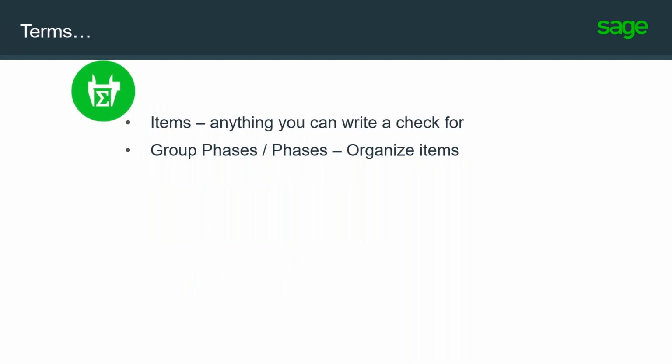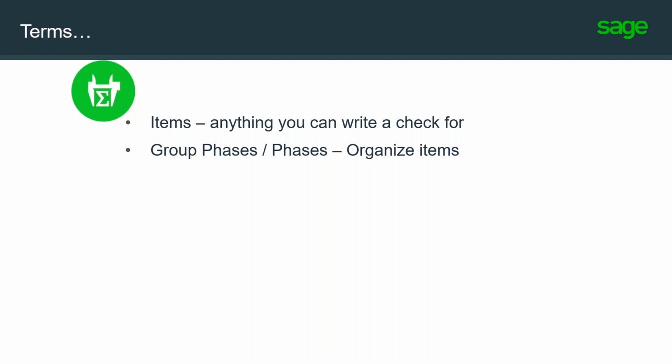Before we continue on, just some quick terms. If you're not familiar with Sage estimating, we got a couple things to be familiar with. One is items. An item is anything you can write a check for. It's a yard of concrete, a 2x4 stud, a sheet of drywall, yard of carpet, hour of labor, hour of equipment time, anything you can write a check for.